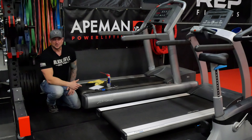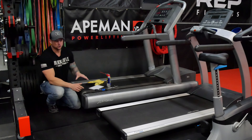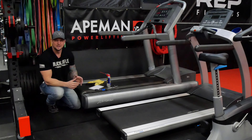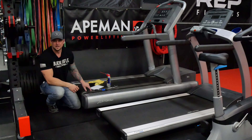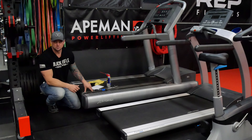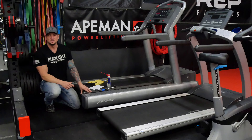Welcome back to today's tech tip and we're talking about treadmill maintenance. One of my biggest pet peeves is when a treadmill slips and you find that a lot in commercial gyms. The reason for that is commercial gyms just aren't getting as much maintenance as they probably should have, and these belts will stretch out over time. So if they go and replace the belts, put new belts in, they will loosen off over a certain amount of time and you have to go back and tighten up the rollers.